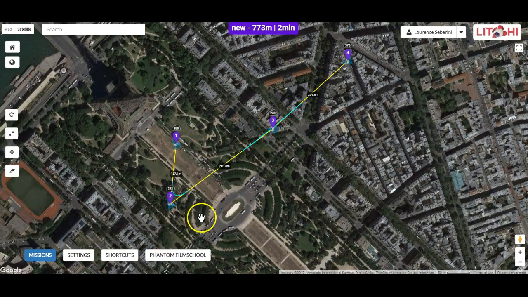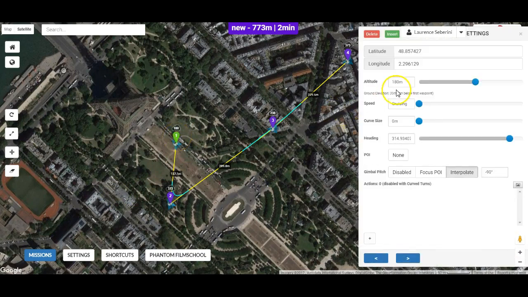Okay, now that we're in the hub, you can see that we have curves enabled and everything is set up to get the shot that we want. Just a couple of things to bear in mind. Firstly, when we import the mission from Google, all it does is it creates the waypoints and the various attributes. So if we go to waypoint number 1, it will have altitude, heading, and your interpolate angle, and obviously your lat and long position. That is the most important information that we're getting from Google.